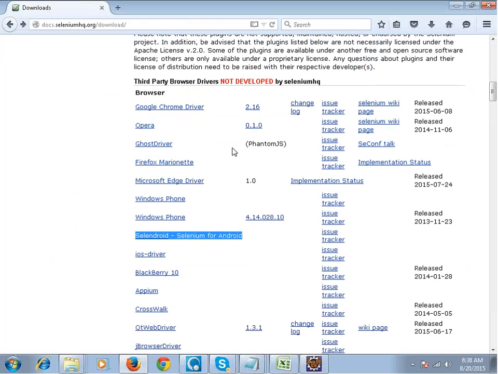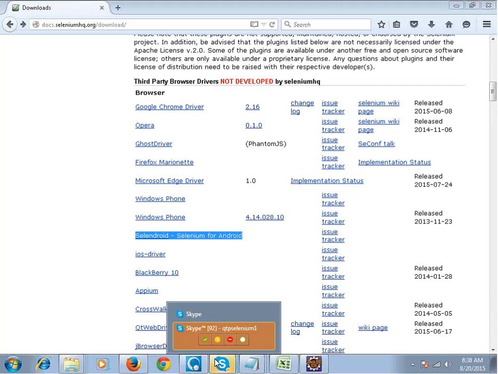Selendroid is also there. Selendroid is a new tool which is used for Android and iOS as well. iOS is not supported to that great extent, and I have not been having a very good experience with this. It's a very bad tool. A lot of things don't work in it. Rather than that, there's a famous tool known as Appium, which is there for mobile. For mobiles, that's the best tool which I have found till date, Appium.